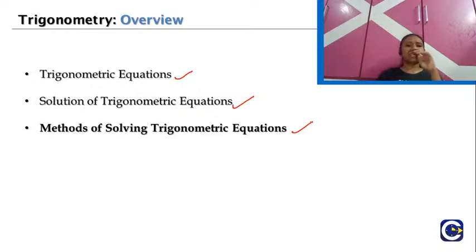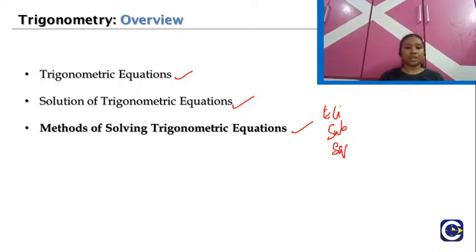If we take linear equations itself, for linear equations also we have different methods. I guess in your 10th standard, you might have learned solving linear equations using different methods. For example, one method is the elimination method, one is the substitution method, and the other is the squaring method. Those are different methods we can use to solve a linear equation. Similarly, according to the equation, that's the difference for trigonometric equations.